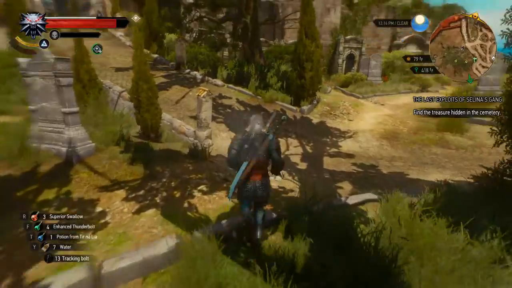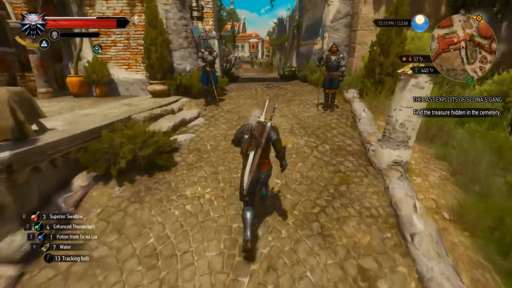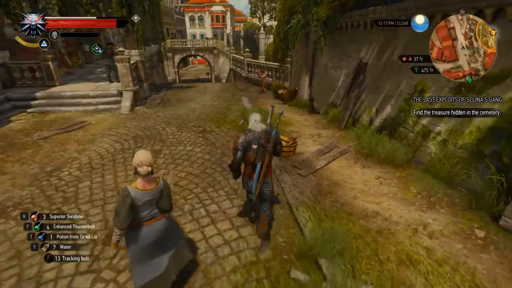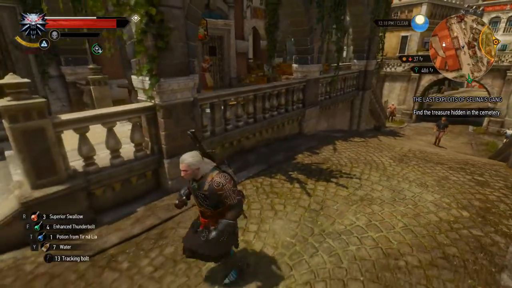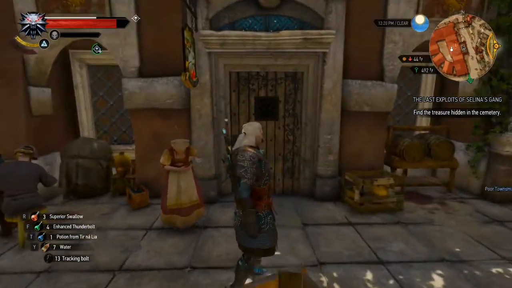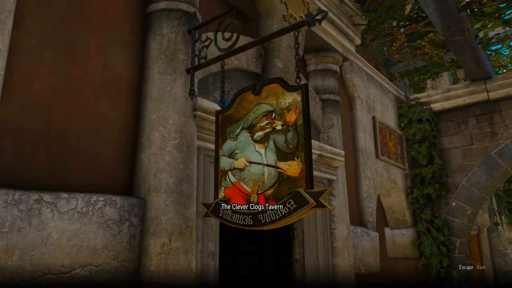The last exploits of Selena's gang. Selena was the head of the gang. Stop, send the whip away, those running riot. Our duchy values peace. Her lover buried her along with the treasure. Wait, there's another quest over here. Oh. Wait, what is this? The Clever Clog's Tavern.